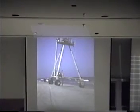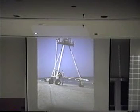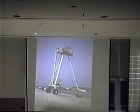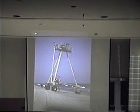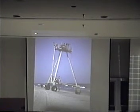So what do we do? Well, we need to build instrumentation that will allow us to measure offshore. This is a CRAB. CRAB stands for Coastal Research Amphibious Buggy. The CRAB happens to live at the U.S. Army Corps of Engineers research pier in North Carolina. And it is designed specifically to measure offshore configurations, the actual elevation of the seabed during high energy conditions and moving fairly far offshore.